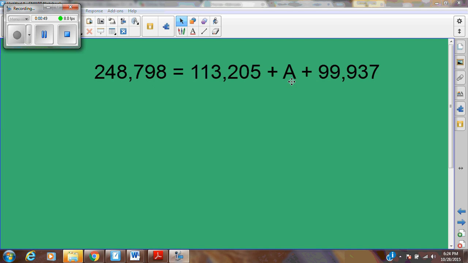Now, when it asks you what 3 things you know about this, well, you know there's a variable. You know you have to draw a tape diagram showing 3 parts and 1 whole. And I know that I have to solve for whatever this variable is and create a word problem. So there's many things you could write down. But tonight we're just simply going to go over what you should be doing when you're strategizing. So let's start with drawing that tape diagram.